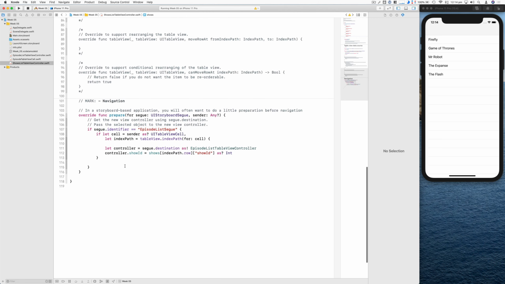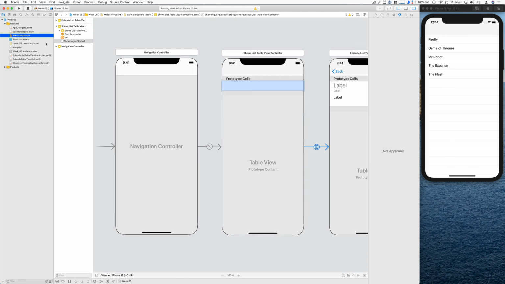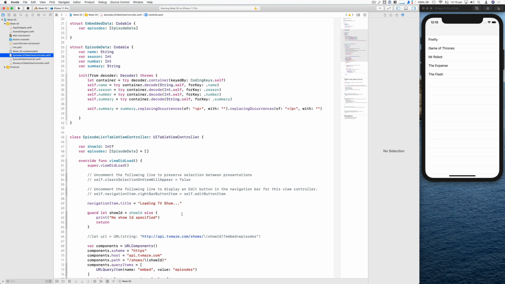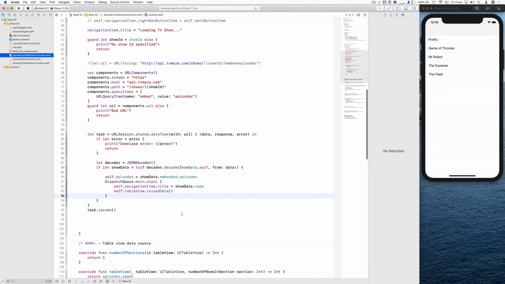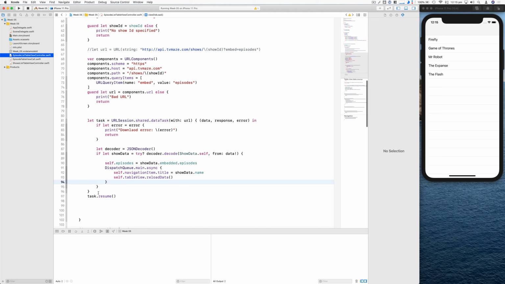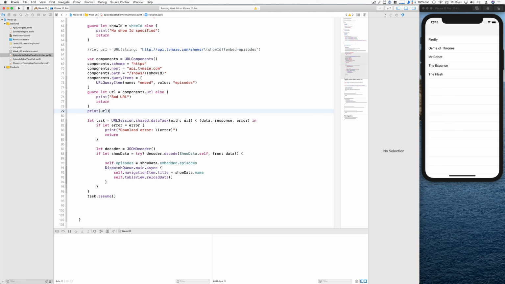The next thing I'm going to do is have a look at the data that gets returned from it. May as well debug this while we're here. And I mean, we didn't see any console about a bad URL or anything. So print URL.